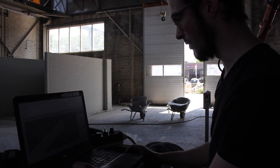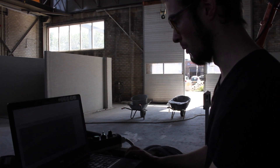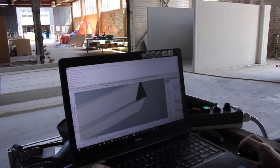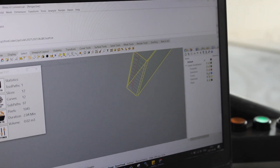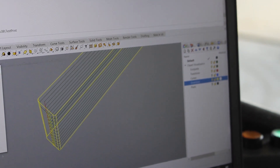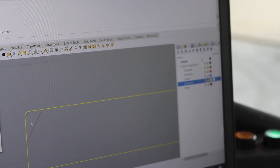For this model, since everything is currently in completely 90-degree corners, it means that the robot would slow down a little bit on those corners, which results in excess material. So what I'm going to do is quickly add a few fillets to the corners, so that way we can have a bit more of a rounded corner, which should result in a more smooth print.